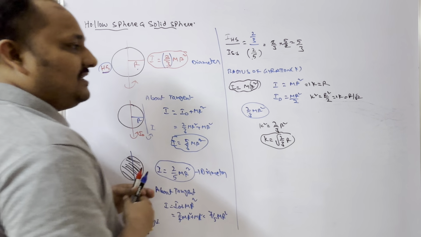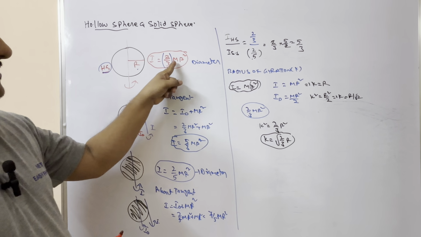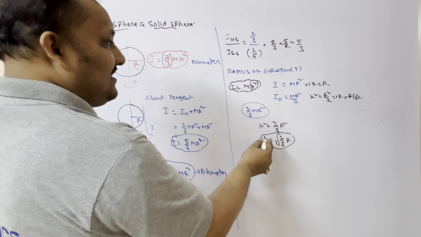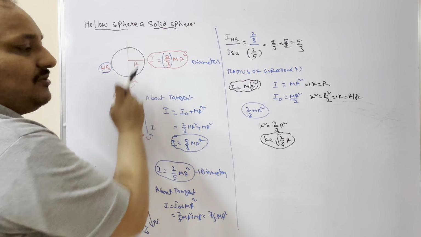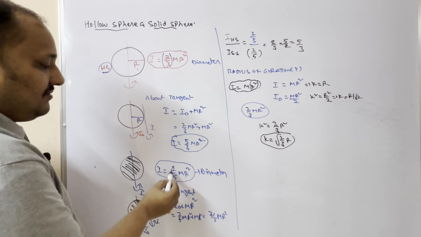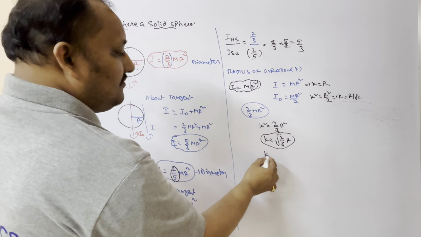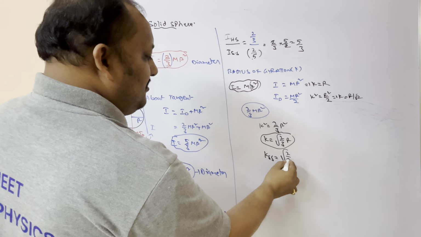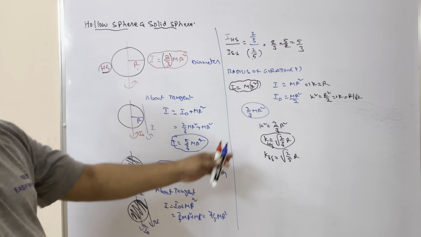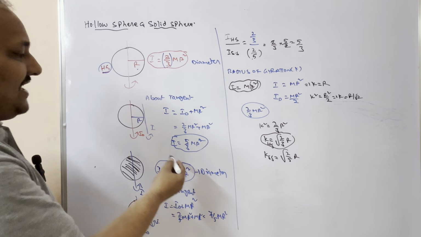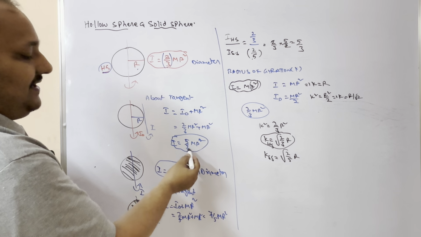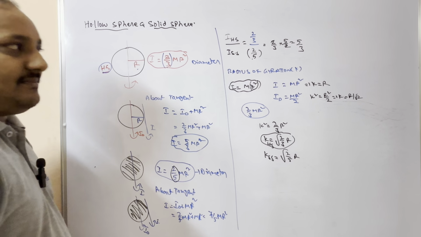So very simple, whichever term is coming beside m, for that we have to apply root. This is the radius of gyration for hollow sphere about diameter. Now for solid sphere you can say directly, 2 by 5, so root 2 by 5. This is for hollow sphere, both the axes about diameter. They may ask about tangent. About tangent, what will we do? This equation we will take. 5 by 3, root 7 by 5.